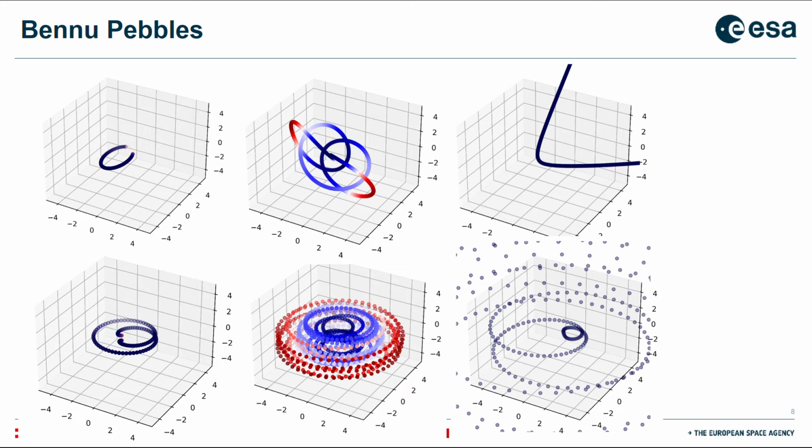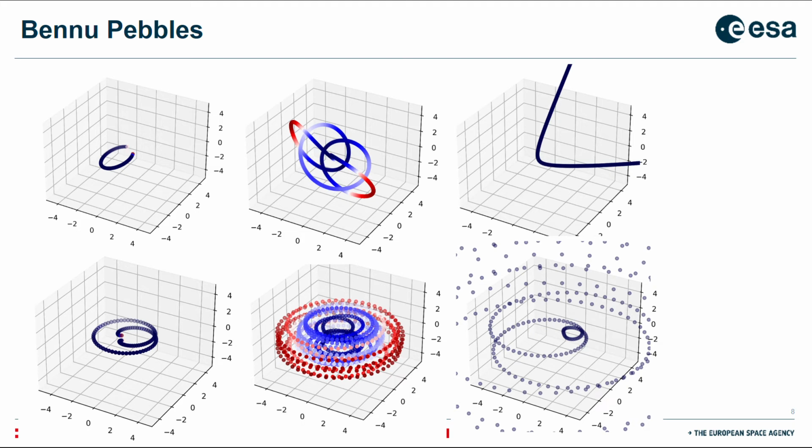The top row shows these pebble trajectories in the inertial frame, and the bottom row shows the same in the co-rotating frame of Bennu. We've noticed that Bennu rotates every 4.3 hours. This is quite helpful for us, because now the same trajectories have experienced many more different sides of Bennu, and thus allow more inferences about its gravitational field.